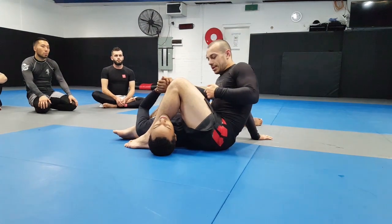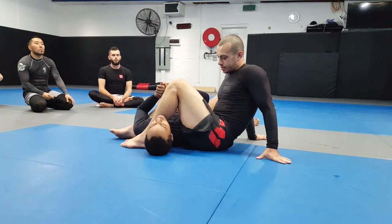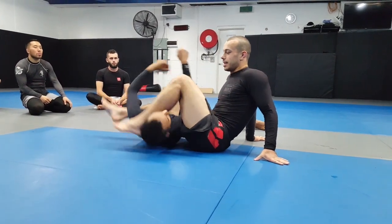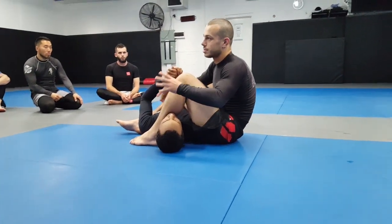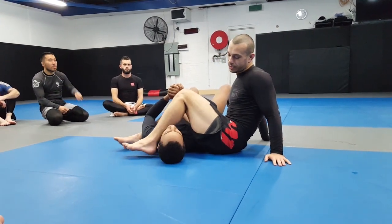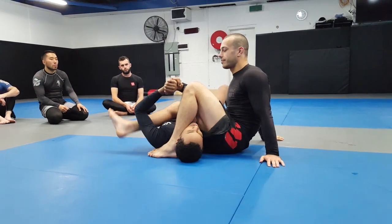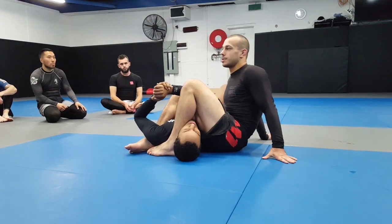If you can't let them escape, have a look at the way Keita moves his shoulders when he wants to escape his elbow. He's going to move his shoulders away — his head moves away, his shoulders move away, and they turn in to face him. All I want to do is stop the shoulders from moving away. My left leg is going to curl back on the neck here and pull his head close to my hips, and my right foot, hooking under the armpit, is going to pull his shoulders close to me as well.